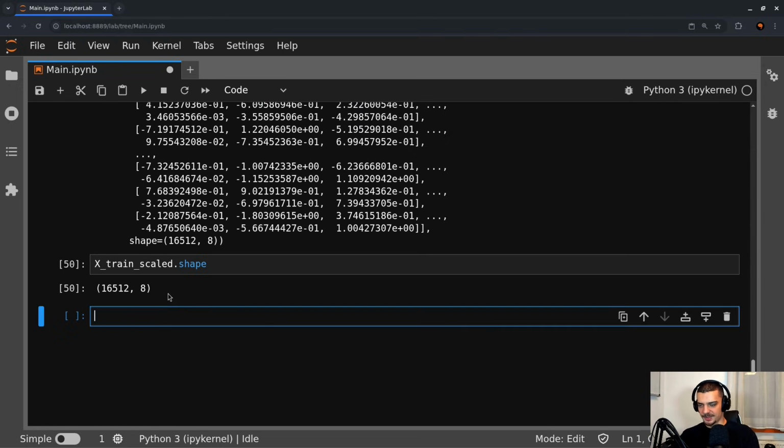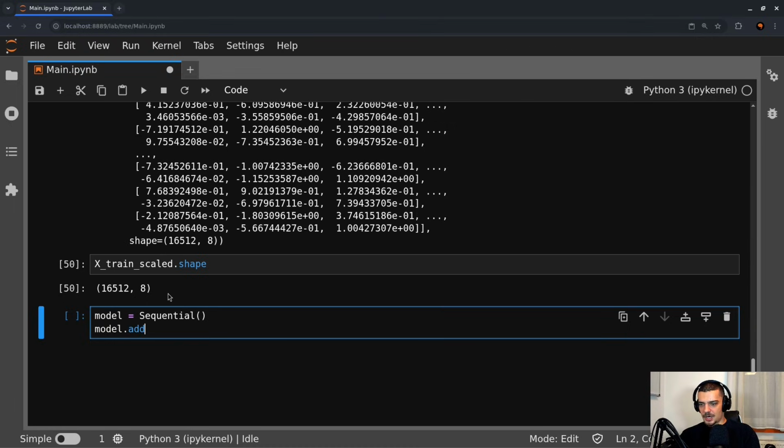These are what we feed into the neural network. So I'm going to say here again, model equals sequential, model add, and the first layer here is going to be an input layer again. But this time the input shape is just 8, comma. So we just have 8 values, comma, to make it a tuple, because otherwise it's just an integer in parentheses. Now this makes it a tuple, input shape is 8.